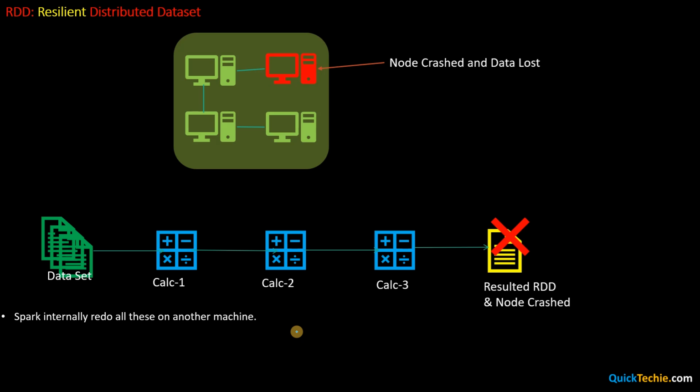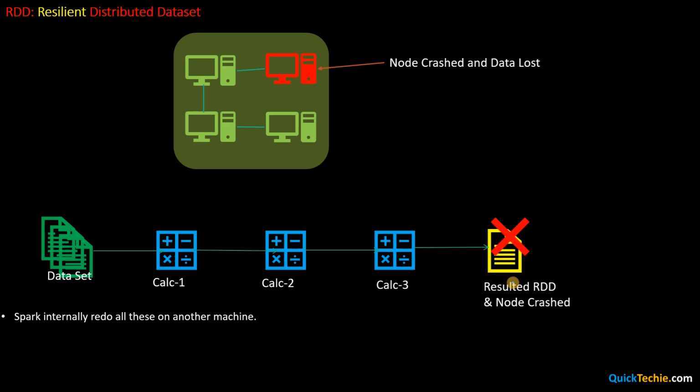Correct? But you need to understand the RDD concept in detail, how this works, if you are working on Apache Spark. So let's assume this is your 4 node cluster of Spark, correct? And one node crashed. So what would happen with your RDD? Why is this RDD called resilient in a resilient distributed data set? Because this is your data set. If you do the first calculation, it would generate one RDD. Then on this RDD, it performs some calculation and creates another RDD, and then it performs another calculation, and this is the resulting RDD.